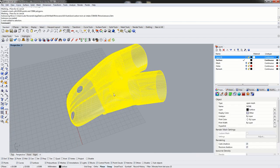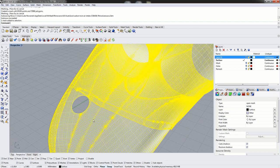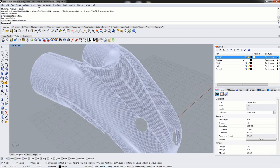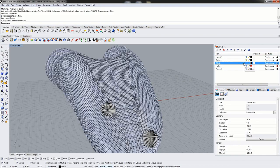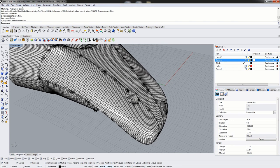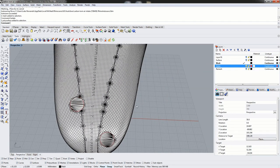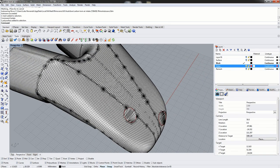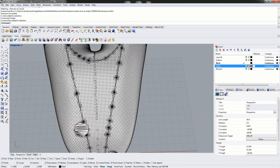Because this part was created from an imported STEP file from a CAD package outside of Rhino, we do have a few meshing errors. Instead of showing the repair process in the video, I've already gone ahead and repaired all the errors and created a mesh. I've also filled in the holes where the set screws were and preserved their boundaries as curves. With Exact Flat, even though we can flatten pieces with holes, it's usually better to fill those holes and preserve the boundary curves, then trace them back onto the flat pattern afterwards.